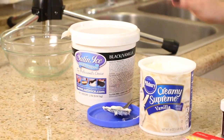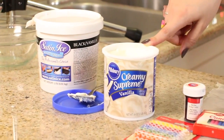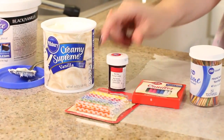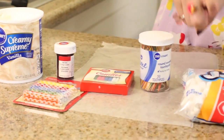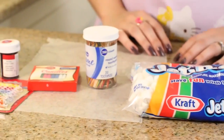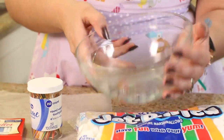So for the decorations, you're going to need black fondant, also some frosting, along with some red oil-based food coloring and some toothpicks to mix it in. Also the candle that goes on top of the cupcake and some marshmallows. And I'm also gonna use some wax paper to lay out my decorations. One last thing that I forgot, a bowl, something you can dip your cupcakes into.